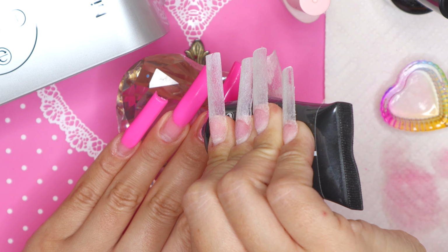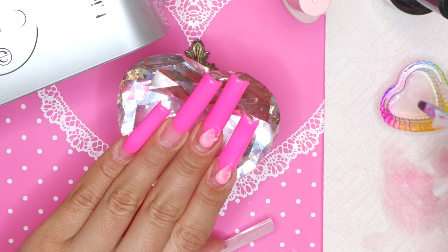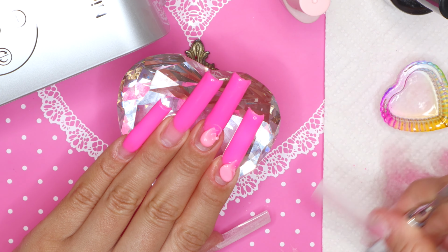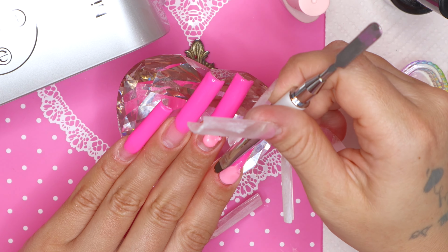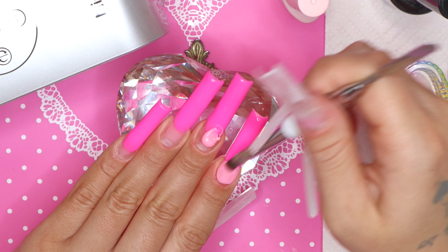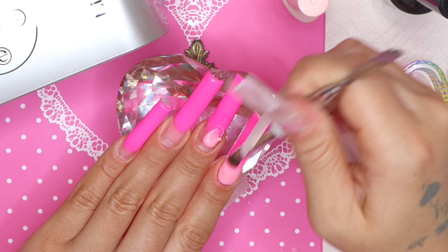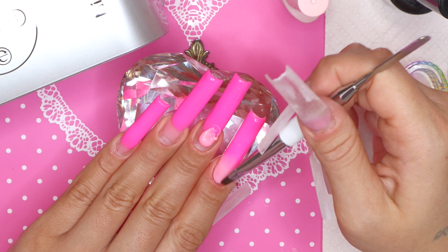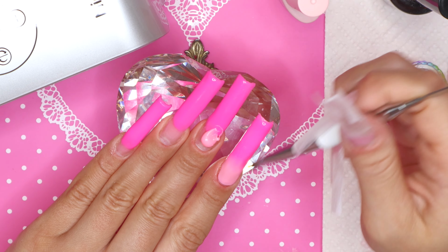Okay, so now I'm going to be taking this light pink shade from Savalan called Gill's Pink, and I'm going to be using this as the top color for my ombre. And I don't know what the problem was, but these two shades were not blending together very well, maybe because the bottom shade was so dark.